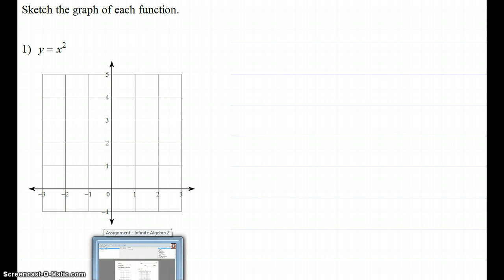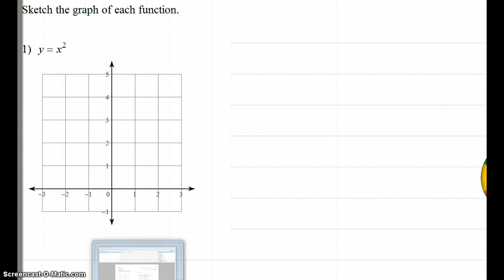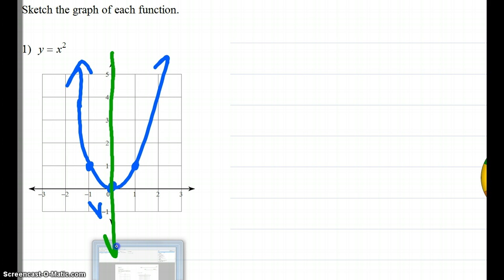So let's look at some of the similarities as far as the vertex goes. This point here is still called the vertex. We will still have what we call a line of symmetry that goes right through the middle. And we'll still go up and over our rise and run to get our second point. But then instead of making a V, we will make a U.